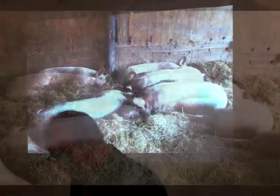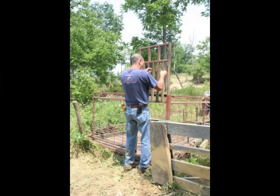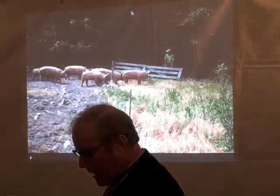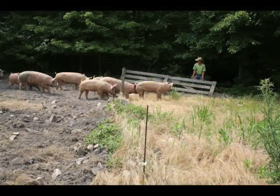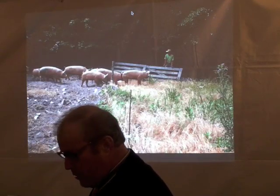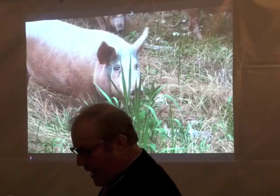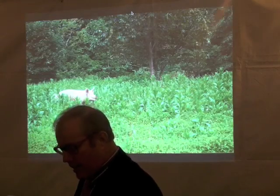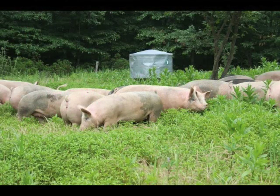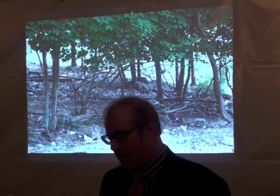So when the pigs are done, then they go out into pig pastures, which are roughly quarter to half acre pastures, eating local GMO-free grain. We don't use any genetically modified organisms. Every time they eat a ton, they move into the next paddock. So they get their salad bar, they get their grain, and they get to gambol, run, get exercise, sing opera if they want to, but they get to fully express their pigness out in these pig pastures.